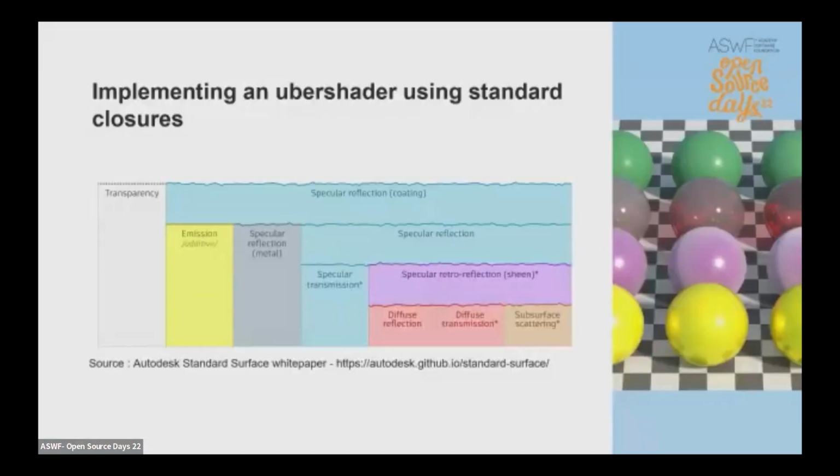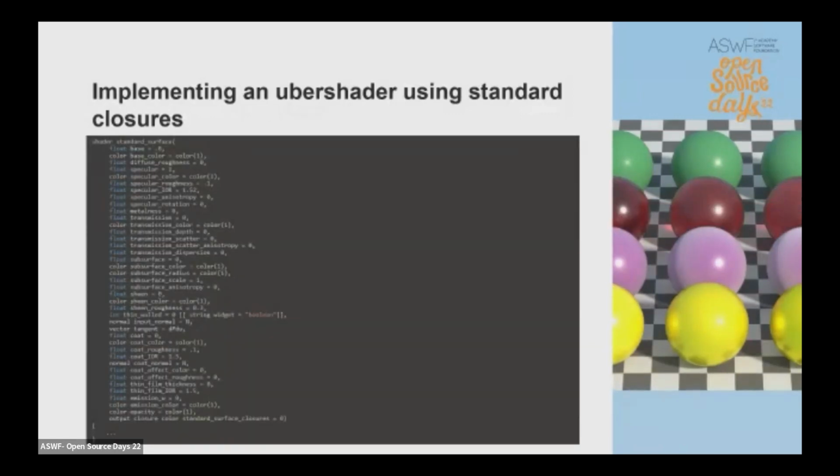So speaking of layered materials, this is a very now common layer model. This is the Autodesk standard surface layering model. And this is a render of that same model using the standard MaterialX closures in OSL in test render. So very classic model with coating, a mix of specular reflection, transmission, emission, metalness, something that most of you, I'm guessing, are very familiar with. This can be represented using a somewhat complex, but not too complex parameterization. Those are all the parameters in the standard surface specification.